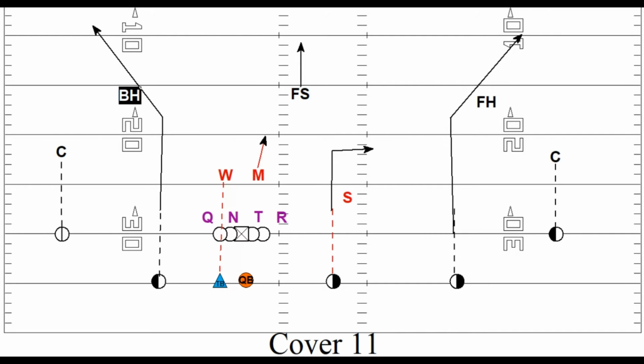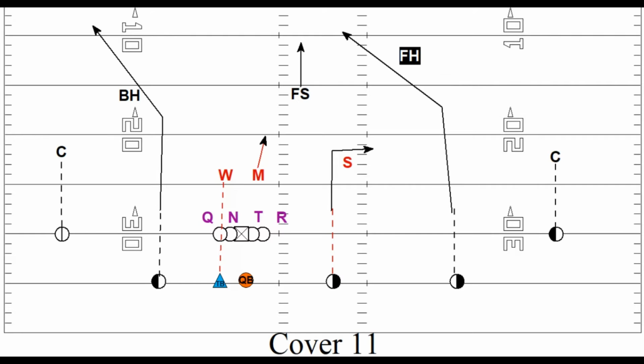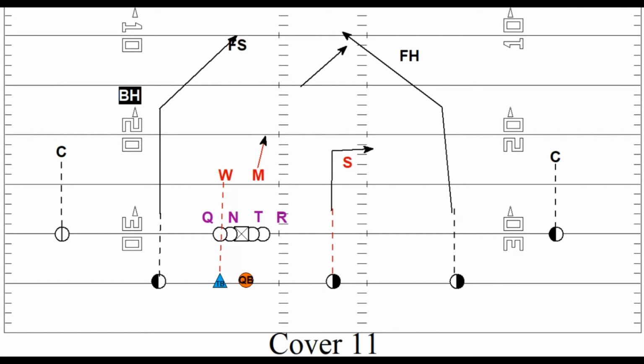Same thing with the boundary halfback. Same thing with the Sam linebacker. So they are going to play outside leverage because they know if this route was a post, there is a post player in the middle of the field. So he may get leveraged. He can't cover the post because of his alignment, but the free safety is right there to help. Same thing over here. If we ran up here and broke inside, same thing could happen. You could put yourself in a position where now the free safety can help there, and I've got help on either side.